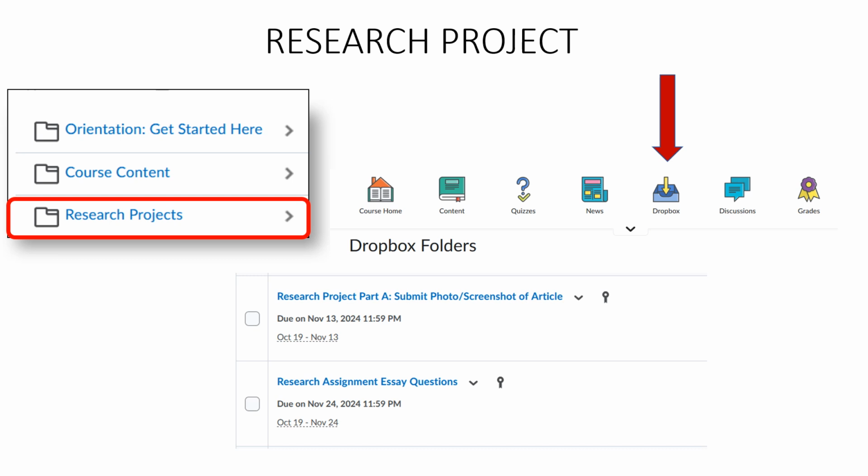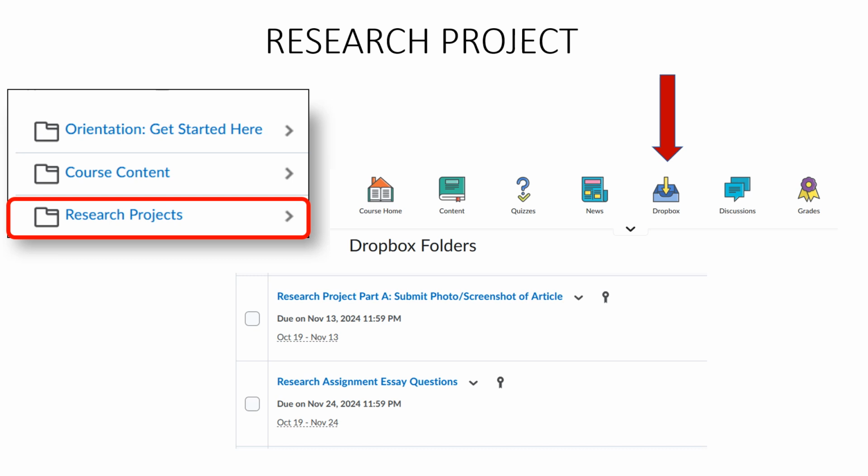Most students worry a lot about the research project, and the first thing I want to tell you is not to worry. It is not that difficult. There are basically 2 steps to it. The first step is that you're going to find a paper, a specific paper, and then the second step is you're going to answer some questions about that paper.